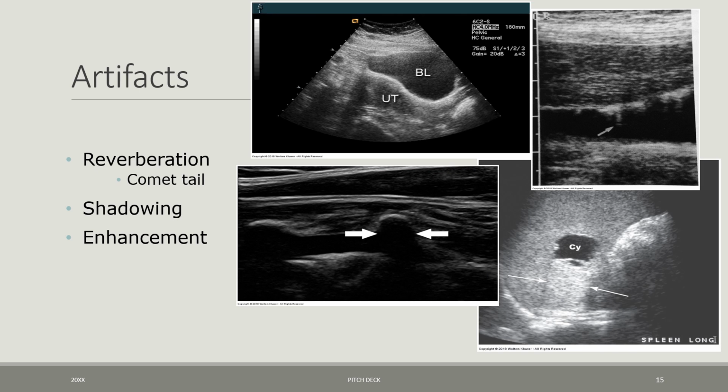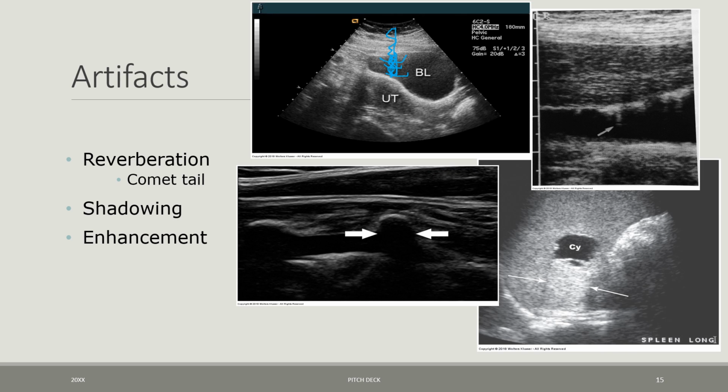Artifacts are going to be very similar to the same artifacts that we have with our B mode. You'll see here, these are all B mode images, and just realize they can occur with our Doppler images as well. But when we have reverberation, that's when our sound comes in, goes through usually an anechoic structure, and gets stuck like a ping pong ball, reverberating between walls of that anechoic structure before it finally gets back to the transducer. So you see it like this ring down or reverberation effect, drawing lines deeper than they should be because it's been bouncing off the walls and didn't come back when it should have come back.